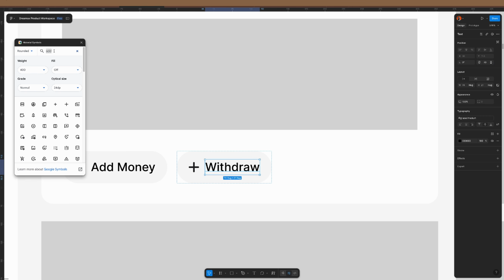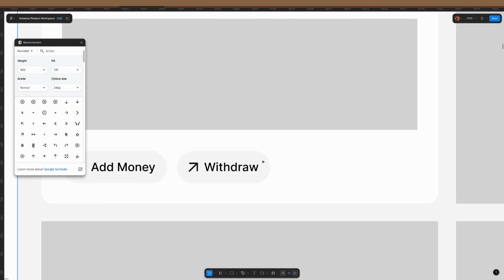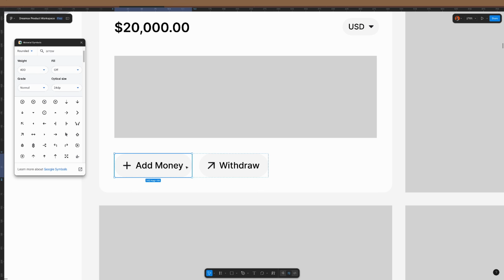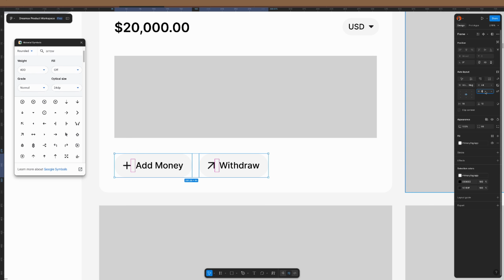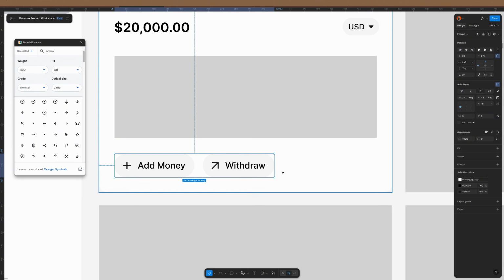Right. I'm going to choose another icon. I think an arrow icon, which is pointing this way. It's like out. Select this, paste to replace, and then with this, I'll delete this. I'll select this, and I would make that 12. Then auto layout, I'm going to make the auto layout 16 for now.